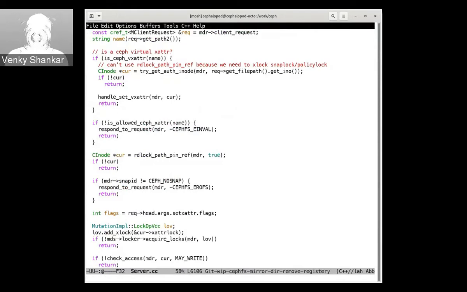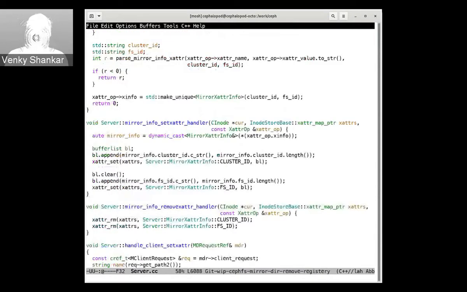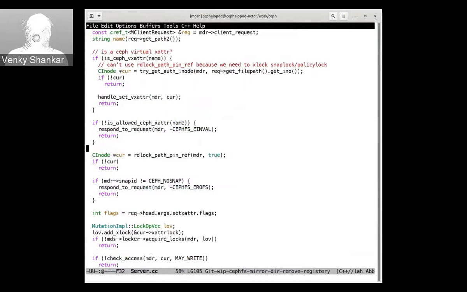This just does a basic rdlock on everything. It just rdlocks it and then it does an xlock on the xattr lock itself. So this will actually just walk the path components.